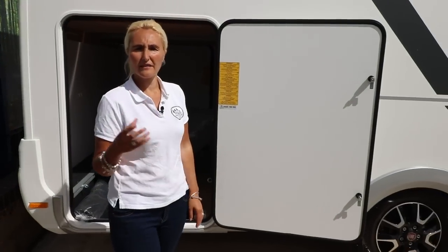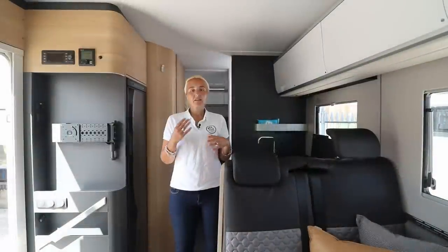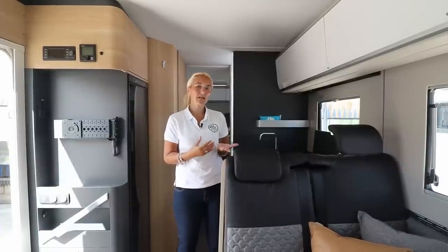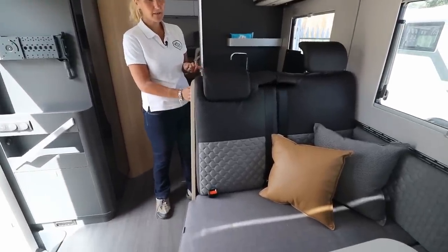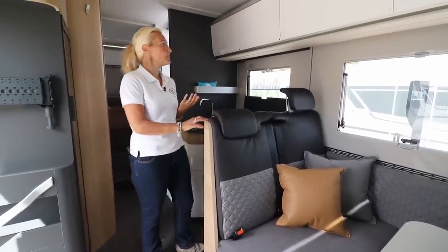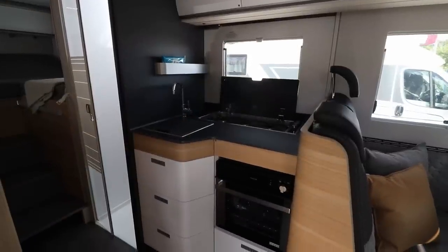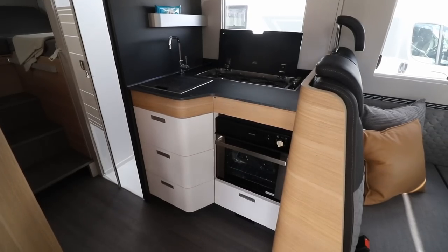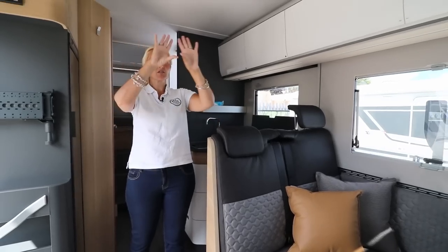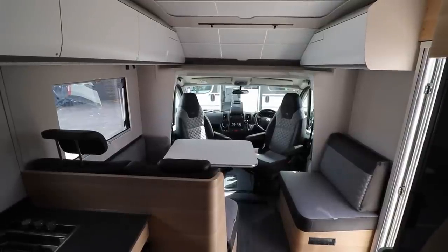Inside the Coral, obviously I can't show you every model and layout, but this gives a general idea of the furnishings and lighter colours. We've got lighter wood, a couple of upholstery fabric choices, and a leather upgrade option. The cupboards are white with a darker-effect kitchen top, and several white drawers that really lighten up the space. Because in the Coral there's no drop-down bed, we have two huge sunroofs over the cab that let in an incredible amount of light, giving a really bright and airy feel.